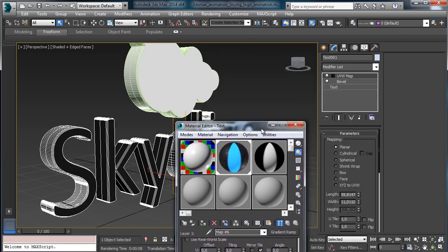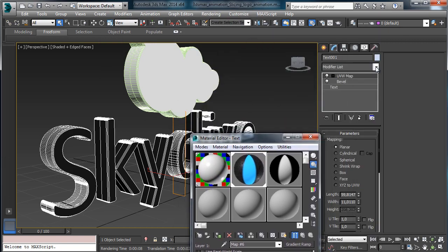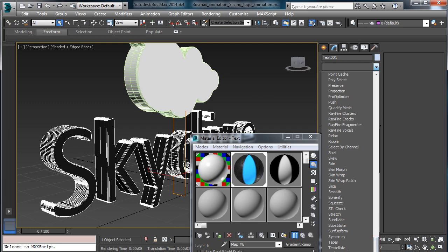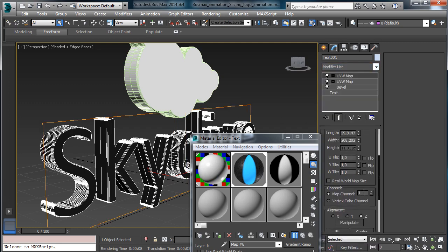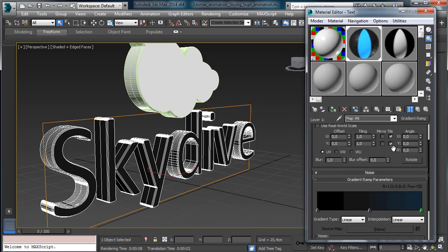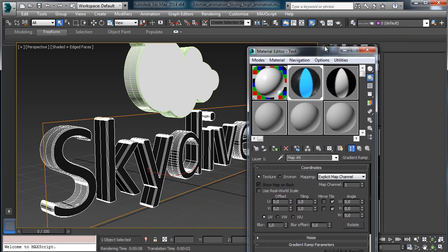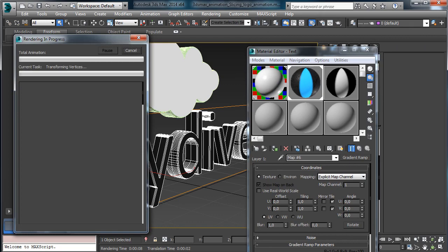Okay, we need another UV map, so let's use a UV map to be sure that we have the one I like to have. UV map planar 1. So this one is planar and 1, and let's see if it works.